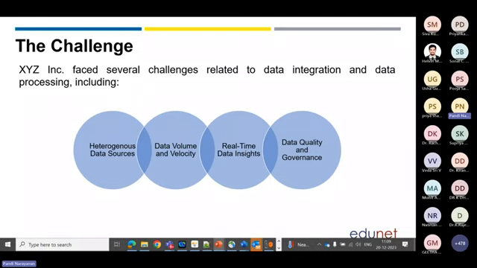And data quality and governance. How do we clean the data in case of junk data or when the data is not clean? How do we improve the quality of data, and how do we put some governance in place? Governance is very important in the current data world, where data is shared across people. Take an example of our phone numbers, they are shared across, so there should be some governance in place. Security: I should be able to see my data only.